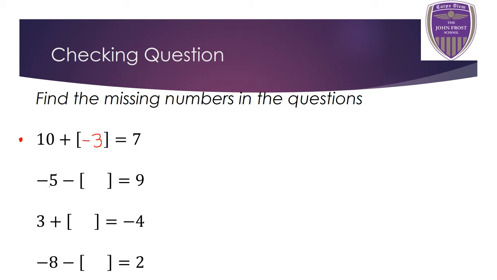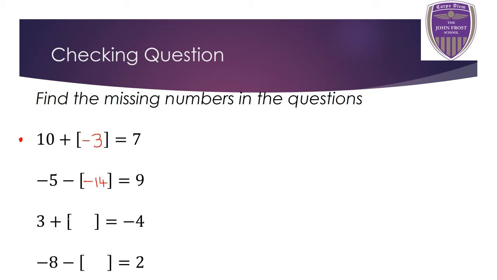For the second one, minus 5 minus something is 9. Now, minus 5, take away something. Surely, normally the answer would be getting smaller. So clearly, something's going on here. We're taking away something, but the answer's getting bigger. And if you remember the rule, taking away a negative is the same as adding. So I know my number has to be negative. And then ask myself, what do I have to add to minus 5 to get 9? Well, I have to add 14. So to bring it back to the question, minus 5, take away minus 14 is 9. Because taking away a negative is the same as adding, okay?